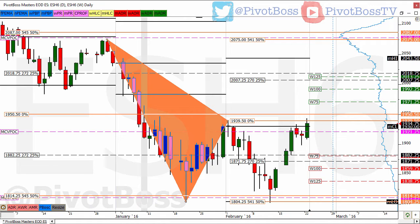What you see is the daily time frame of the ES right now. Price has continued to push higher off of our zone of support here, all the way back into our second of three targets. The first target we mentioned was the highest priority target at 1921, with a secondary at 39.5 and then the last target at 1950.5.